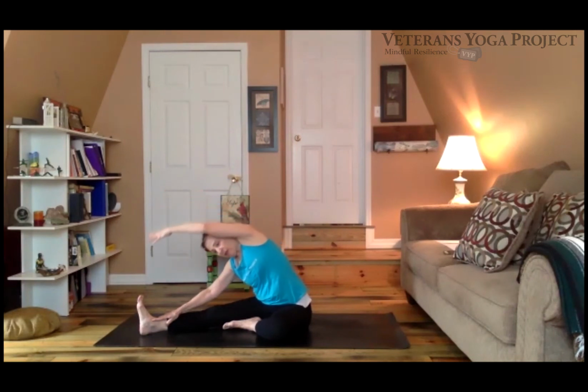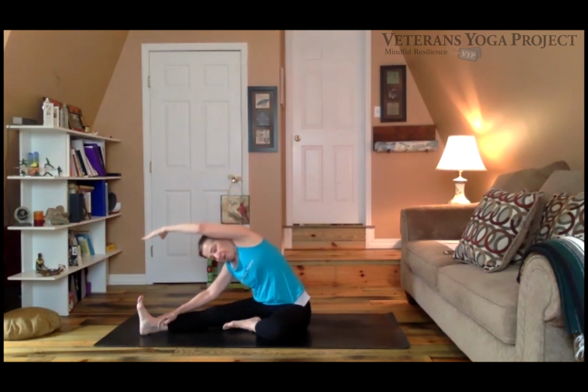The idea here is we're going to target this low back muscle again, that quadratus lumborum, with a side bend stretch. So the leg that's extended, I have my arm resting on it. The opposite arm is going to lift up and go over my ear and stretch and reach. I'm going to act as if I'm reaching to grab something, and then I'm going to come back with a nice strong bicep curl. Nice big strong bicep curl, right? And I'm going to do that again. Let's go again. Reach, side bend, stretch and reach. And then do a nice bicep curl back again.